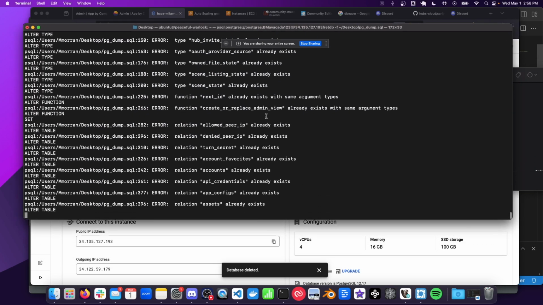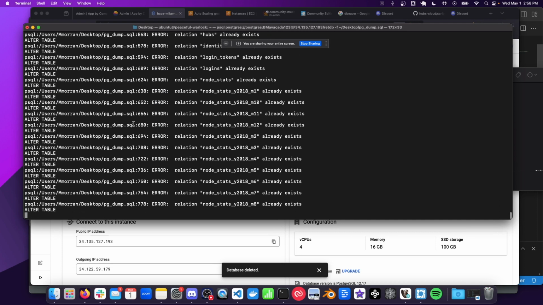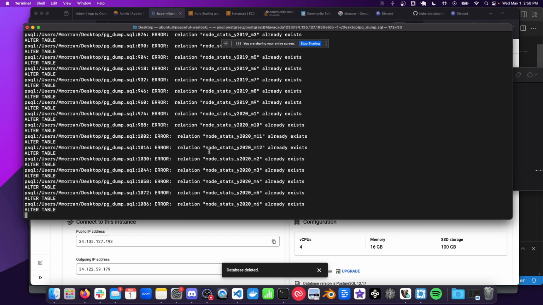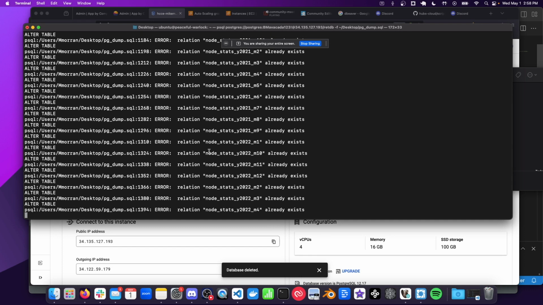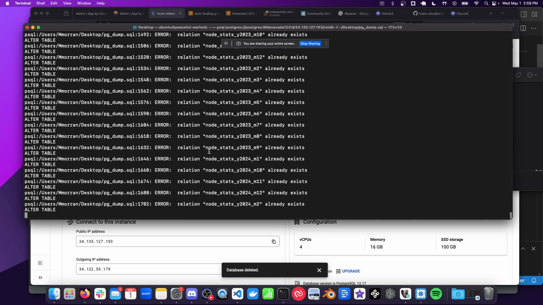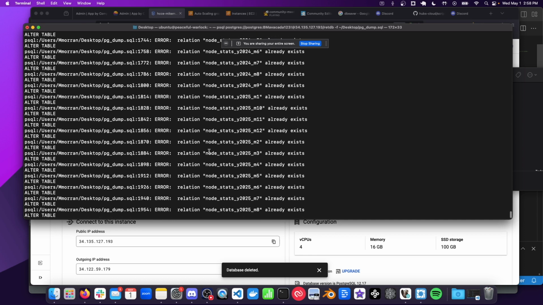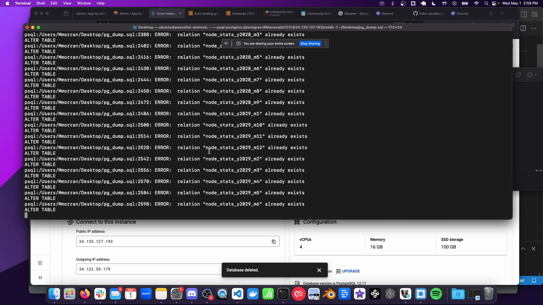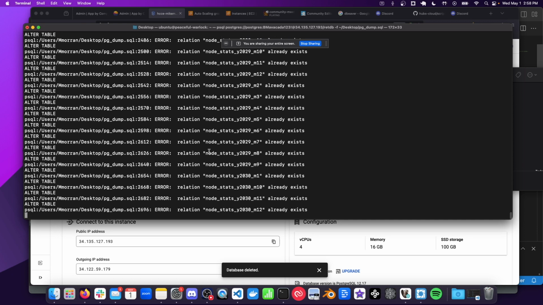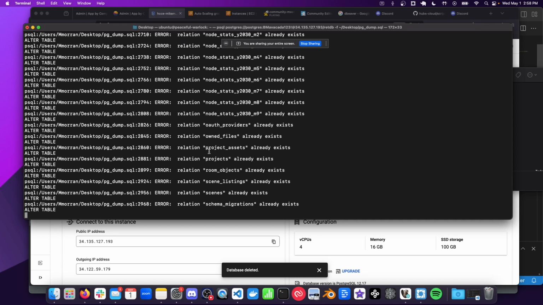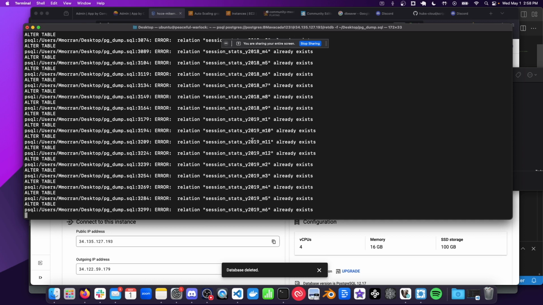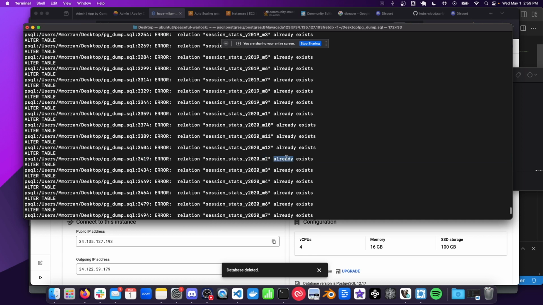Okay, and here we can see a bunch of tables are being created. My table already exists, but it's swapping out all of the data in there, or at least it should be. This is also a good moment to add, and I might even go through the process again, that I had written some data to my database, and that's why I'm getting all of these errors, because the database tables already exist.